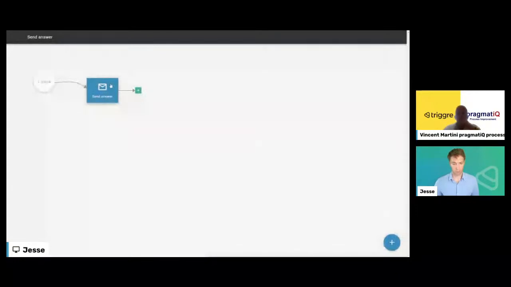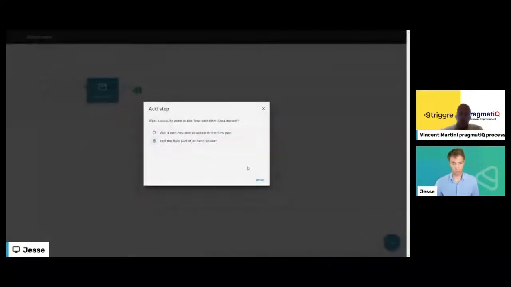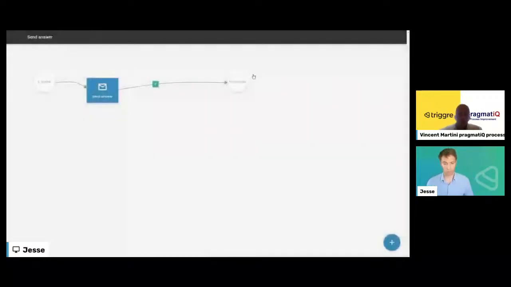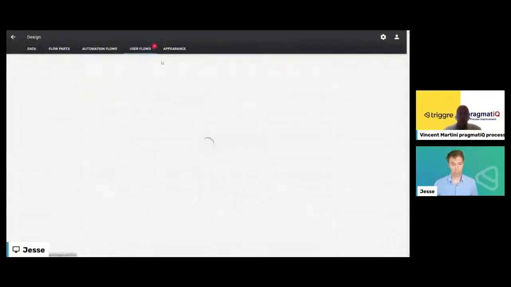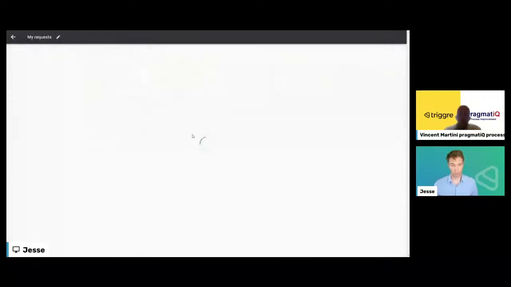So now we have that, and then we can just already finish the process. So we're keeping it fairly simple. We can make it very complicated. You can add decisions and everything. But for now, this is what we're going to do. And we're going to go back into our user flow where you can now see that something is up because we haven't finished it, right? So in the user flow, we're sort of left hanging after.